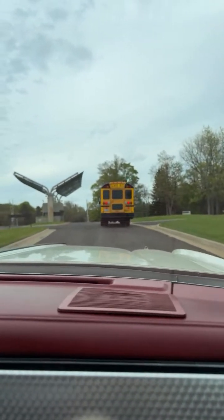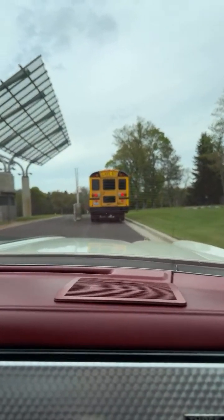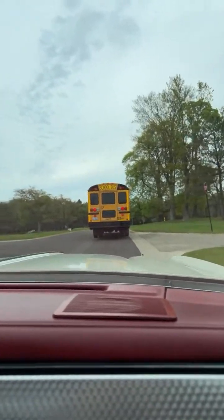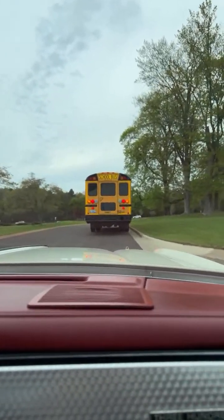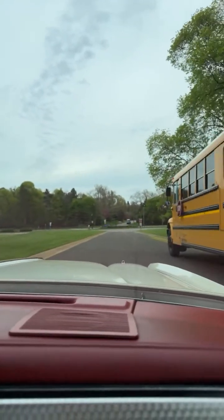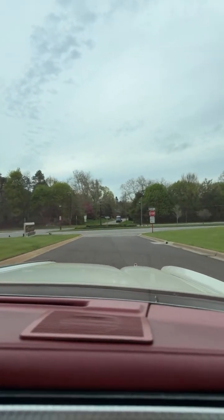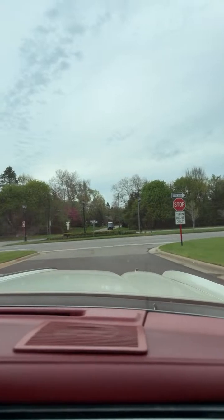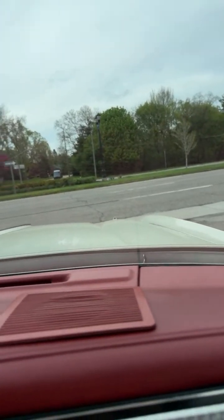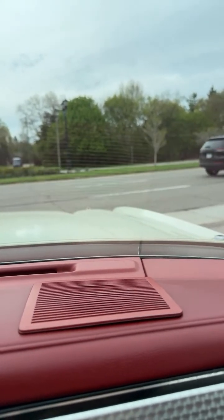So I haven't signed the paperwork yet, but the funny thing is, my cousin sells Chevrolets, okay? But their sister dealership is a Chrysler dealer. And the funny part is they've had one sitting on their lot for over 112 days. It's a 2025, fully loaded. It doesn't have the Blacktop package. It can't do a burnout, so the 300's better.